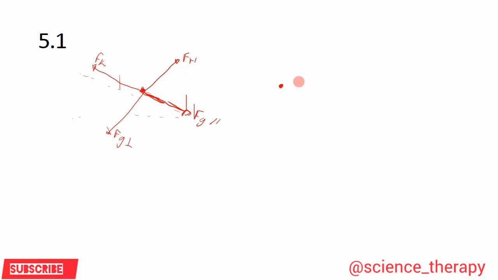Then if you draw the one that is not resolved, you're obviously going to have something like this. This is your normal force, and then down like that, that's your FG, gravitational force, and then acting up the slope like that will be your kinetic frictional force. So this is how you'll have your free body diagrams. So the one that is resolved would look like this, and the one that is unresolved will look like that. So both these free body diagrams are correct.